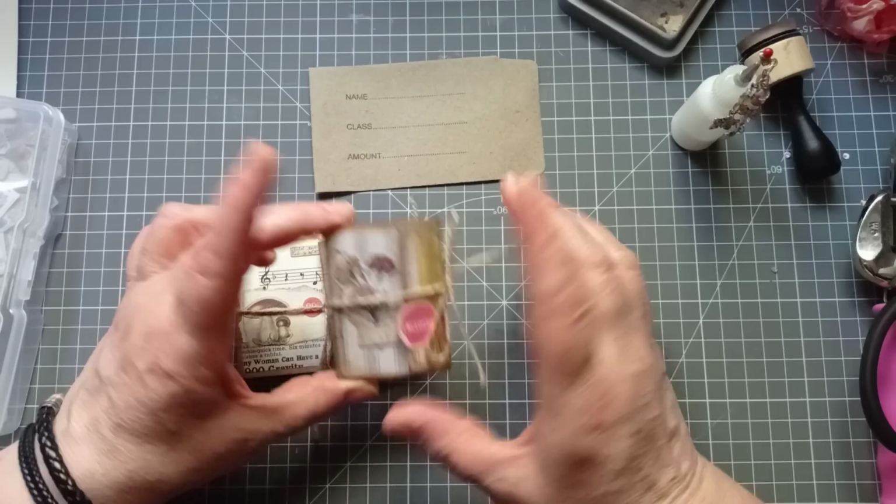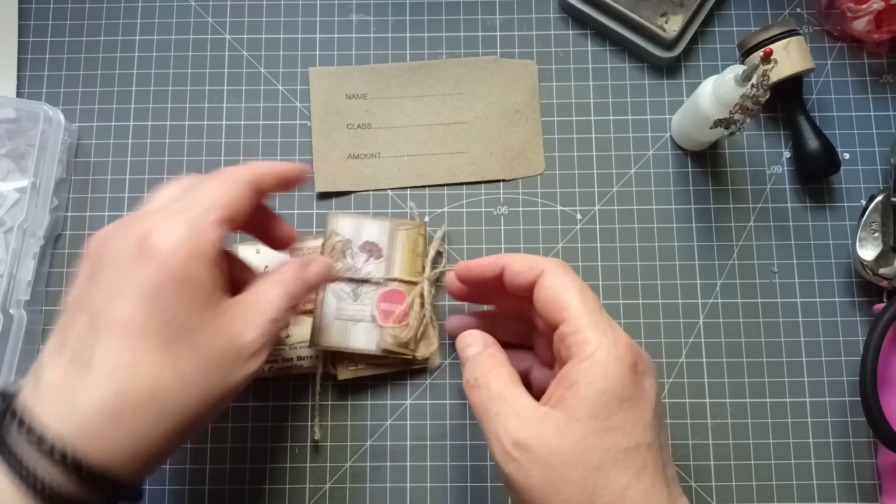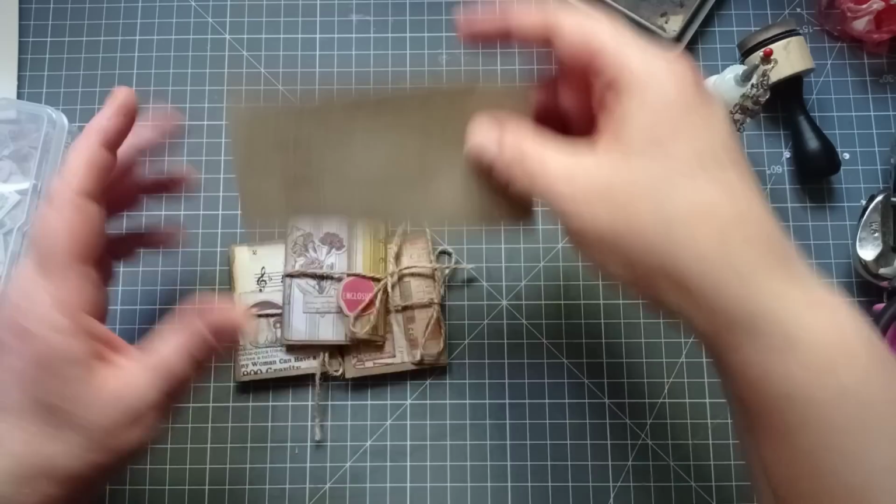I'm here today with a little project, and it is a little project. It's some little mini journals. Rather cute, I think. That's a good start, isn't it? I'm dropping prototype, yeah?